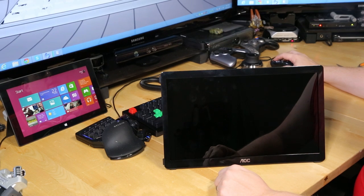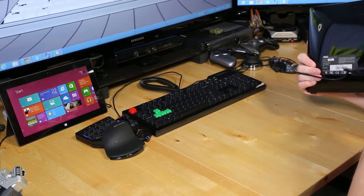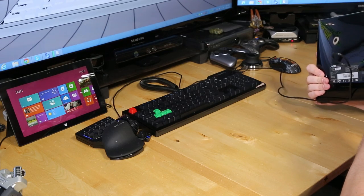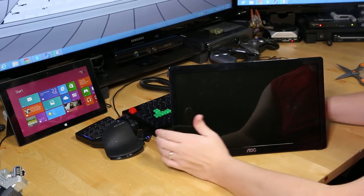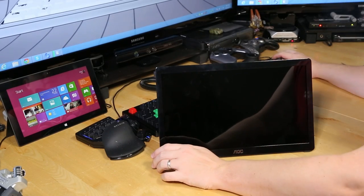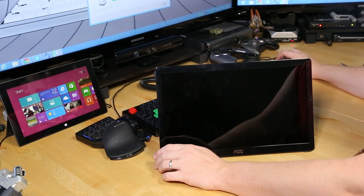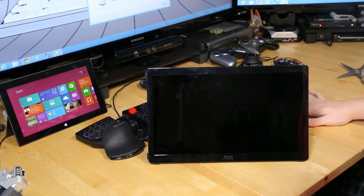So, I think... Sorry, I'm clicking QuickTime. I heard some beep, boop, beep. Maybe I just wasn't patient enough. Oh, there we go. Now I hear USB sounds. The computer says, please wait while setup installs the necessary files. So let's see if it just figures it out on its own.